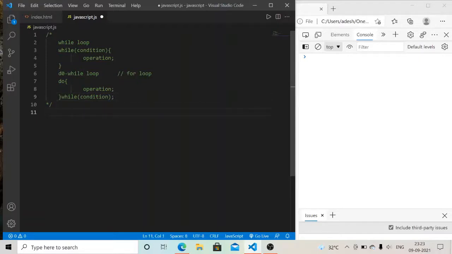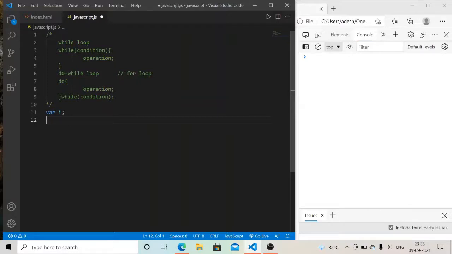So let's first create a variable. As you know, for creating any condition, first we have to create its variables. I create a variable, var i, and I am going to use the while loop to print the numbers 1 to 100.